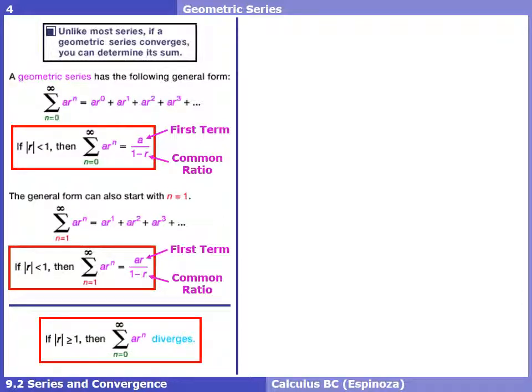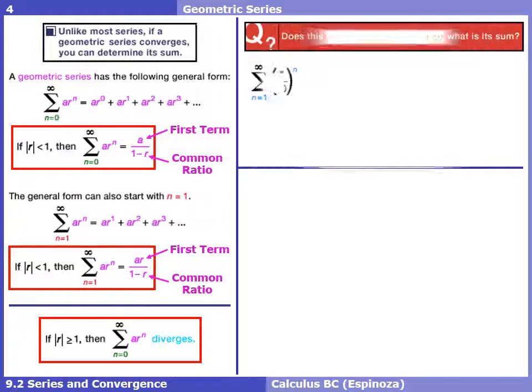If r is ever bigger than 1 or equal to 1, luckily, in those cases, we can just say that that geometric series diverges. Okay, so let's take a look at a few problems. I think the challenge with these problems, like many times in this course, is can you take the problem and make it look like a geometric series if it doesn't happen to look that way.